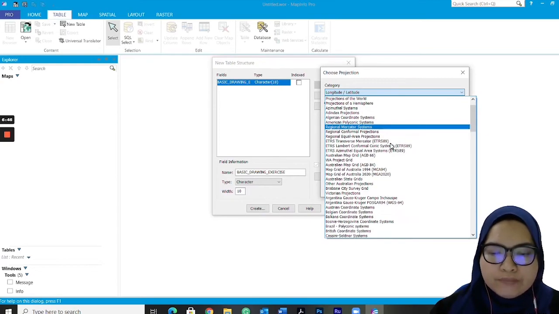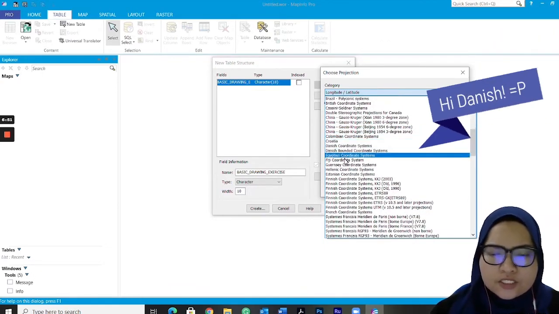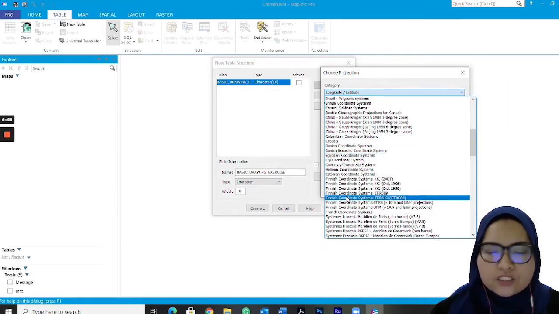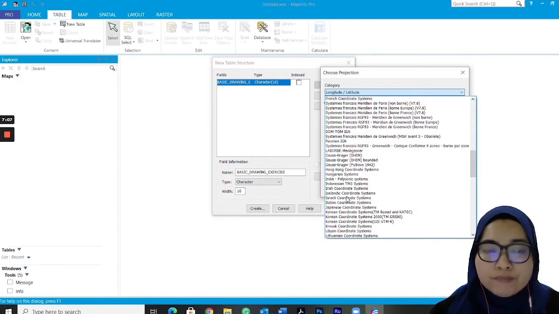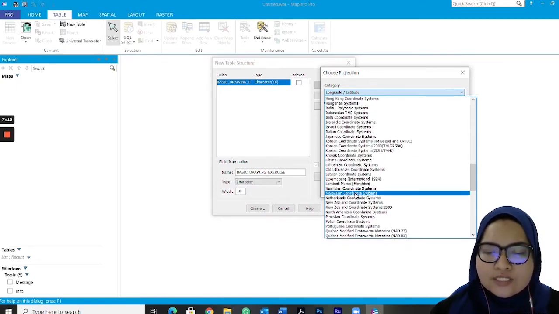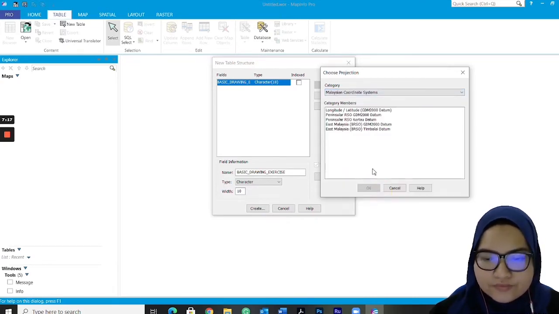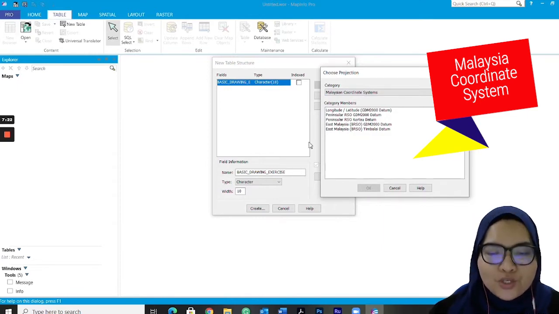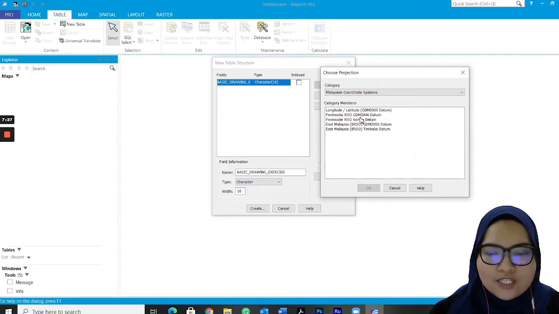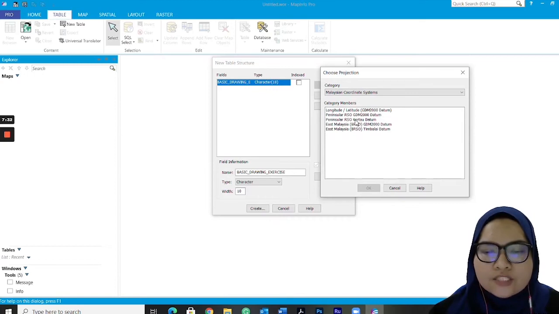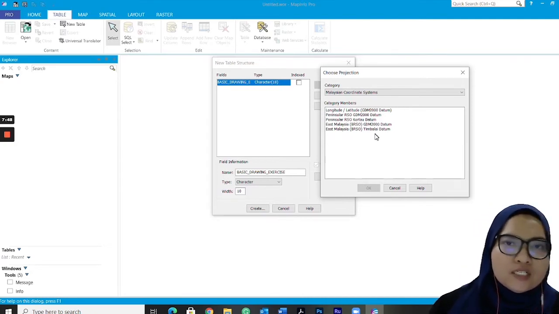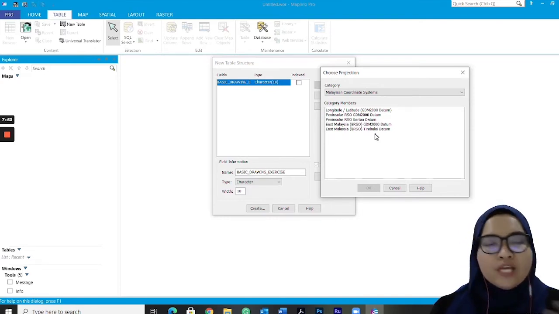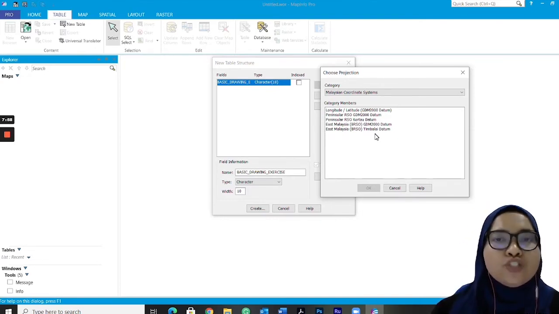If you scroll down a bit, you can see China, Danish, which is Denmark, Finnish is Finland, French is France, then we can see Hungarian, India, Indonesia, Korea. So where's Malaysia? You can scroll down a bit and there you go, you'll find Malaysian Coordinate System. Let's click on it. When you choose the category of projection as Malaysian Coordinate System, you will see some options, for example, GDM 2000 datum, Peninsula RSO GDM 2000 datum, Kertau East Malaysia datum and whatnot. Actually these are just a few. There are so many more projections of Malaysia: Peninsula, Borneo, East Malaysia, West Malaysia. It depends on what types of data you want to project.